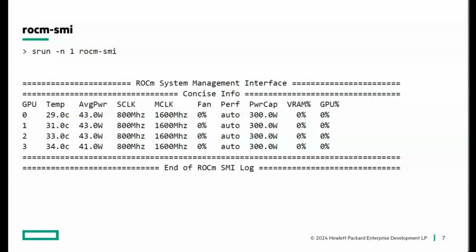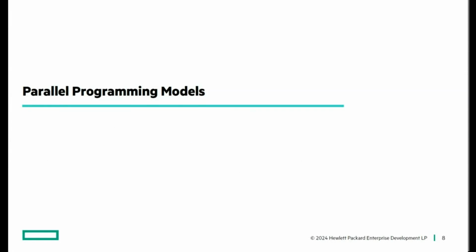You see GPUs enumerated 0 to 3. The maximum clock here is 1600 megahertz. And if you ran this when you were actually running something, some of these values would be different. It's a very useful check to run, because if you haven't requested a GPU allocation, this would fail. And if you've only requested 1, you'd only see 1 here. So it's definitely a useful thing to run the first time you try to run a job.